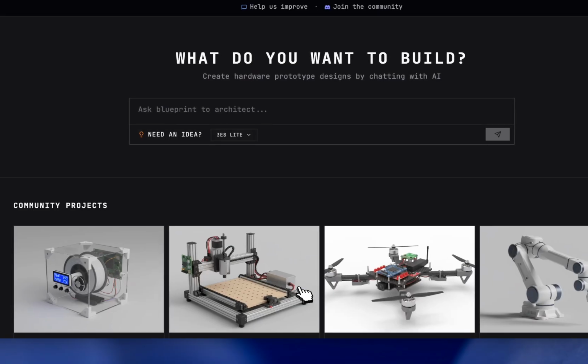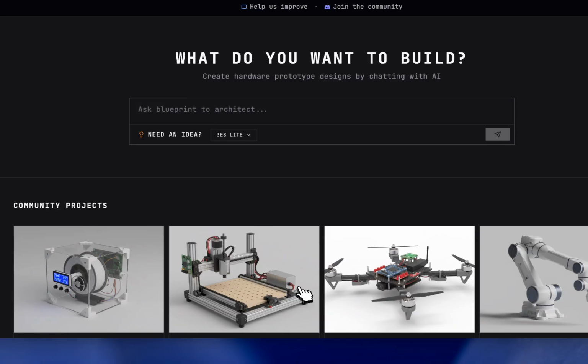Okay, the next tool, the third one, is blueprint.am, and it's built by a company called 3E8 Robotics. And this one I genuinely think is one of the most interesting things I've found recently. So the thing is, this is a generative AI kind of thing where you describe a hardware project in plain English and it generates the full design for you. So a hardware project, it's not like an application where you build it on the web. It's like an actual physical hardware, electronic circuits, that kind of things you use your hands to build.